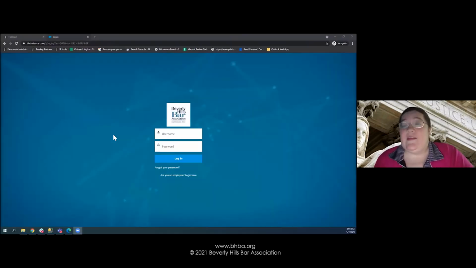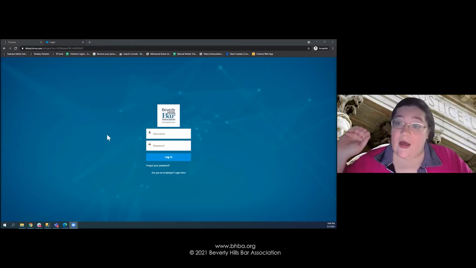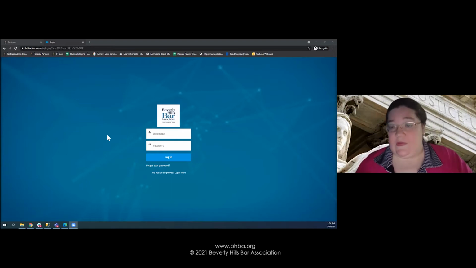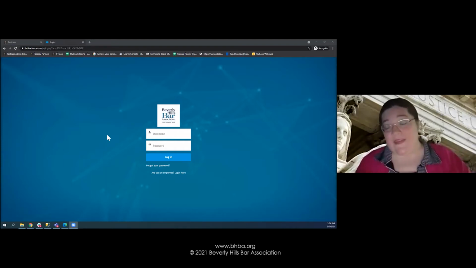So the first thing that you should see on the screen right now is the login for the Beverly Hills Bar Association. And I wanted to point this out because to use your Fastcase benefit, you do have to log in on the Beverly Hills Bar Association website first. Then once you're logged in and have selected Fastcase under your member benefits, you'll be automatically logged into Fastcase. So there's no separate username, no separate password. You don't have to sign up special or be approved or anything like that. So if you're at the right level of membership, which is the professional level, you can access Fastcase literally right on the spot. Nothing you have to do extra special for it.